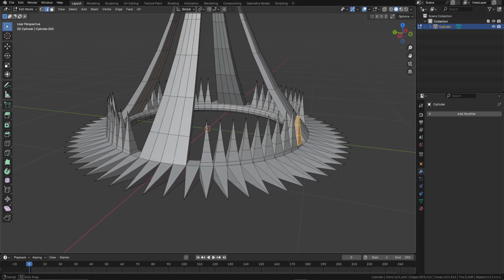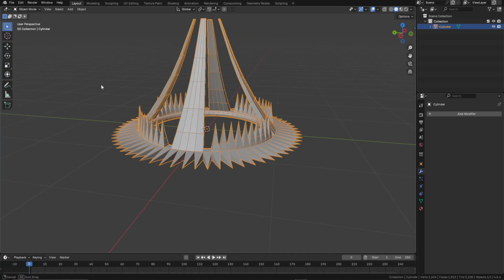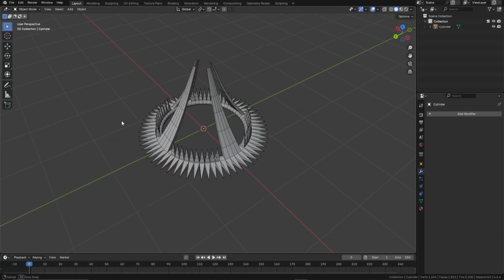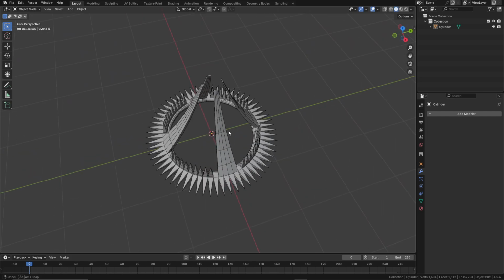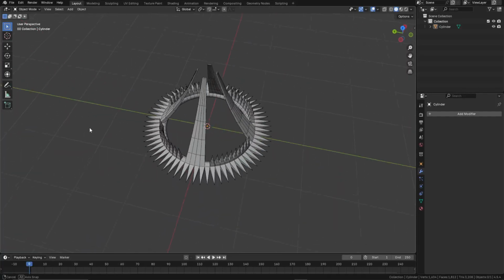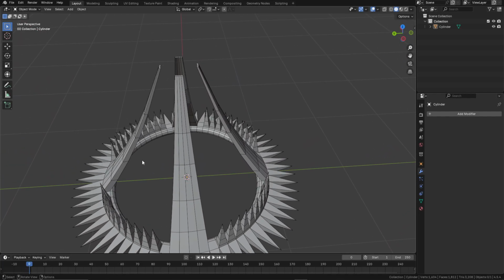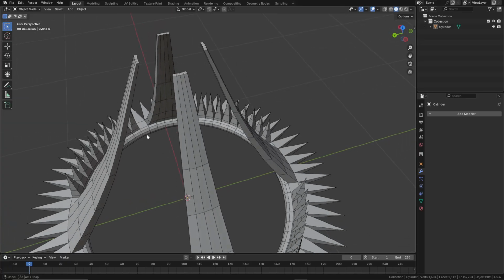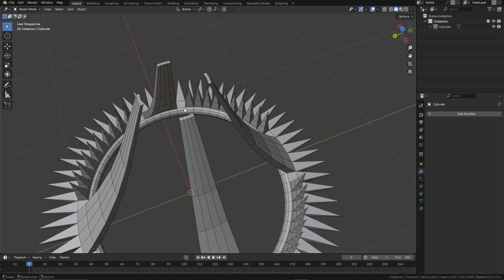And there we go. You got a nice little Paripi beam. Or, I'm sorry, not a Paripi beam, a Paripi ring. And if you want, you can even get a little more technical and let's say you want this to come to a sharp point.